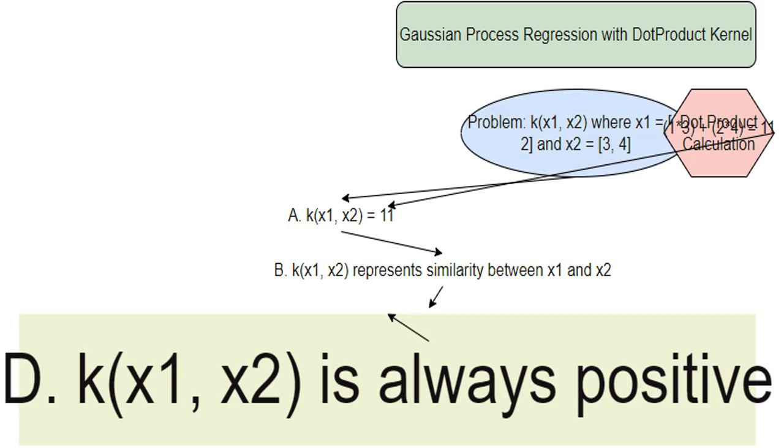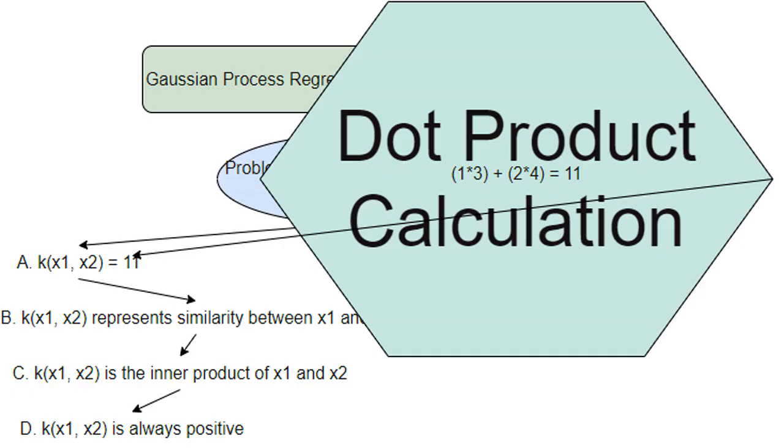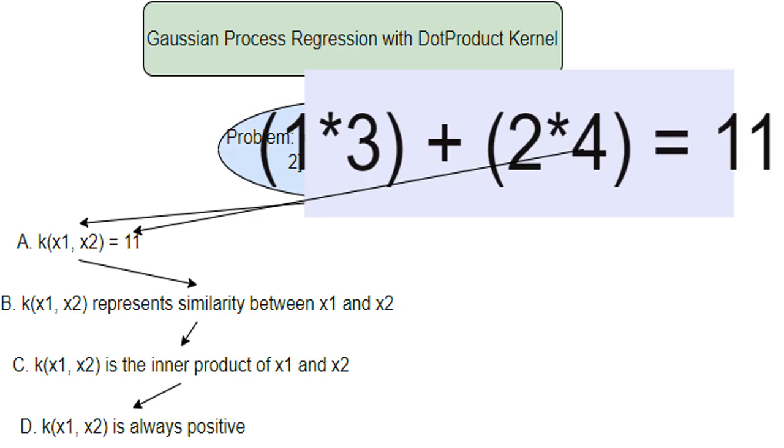This section guides you to actually calculate the dot product. The dot product of (1, 2) and (3, 4) is 13 + 24 = 3 + 8 = 11. This is the actual calculation. Multiply corresponding entries of the vectors and sum the results. This directly answers part A.